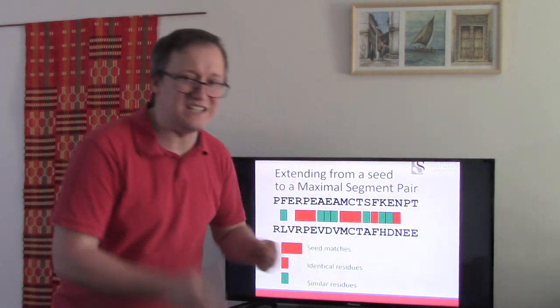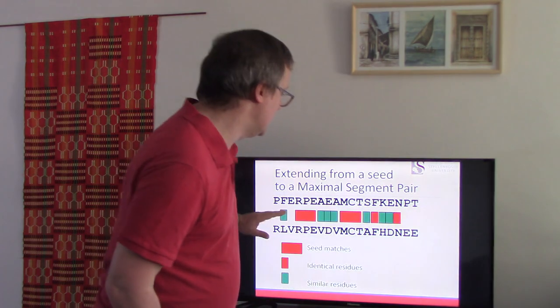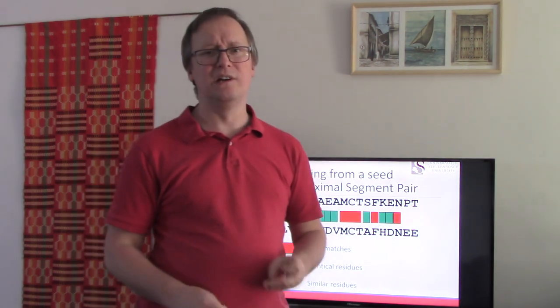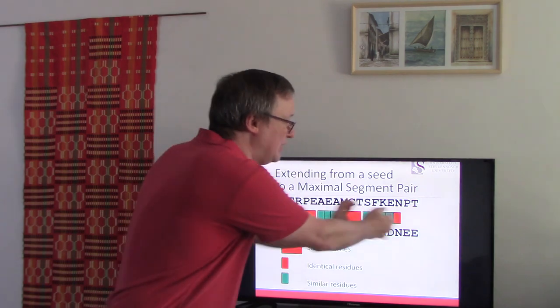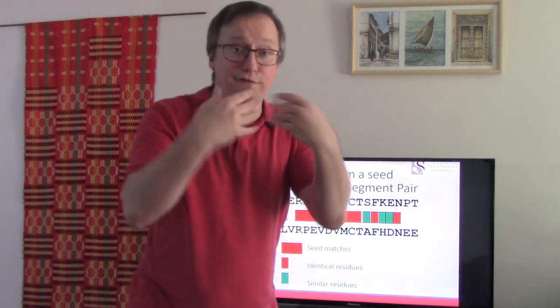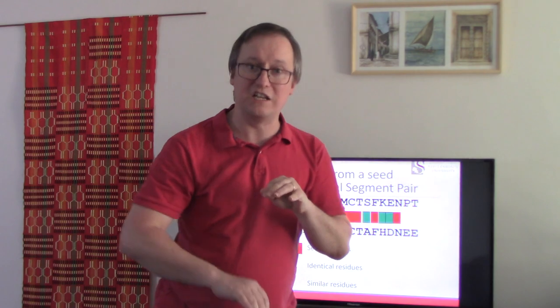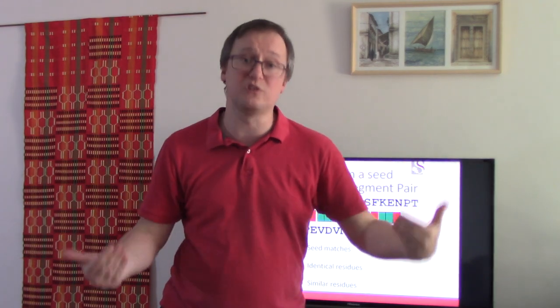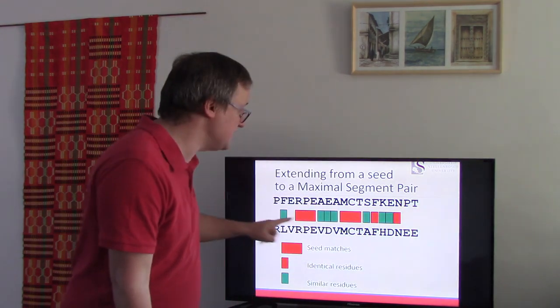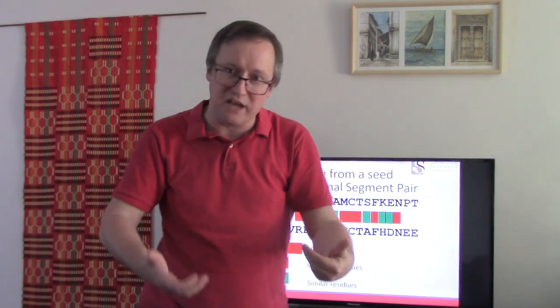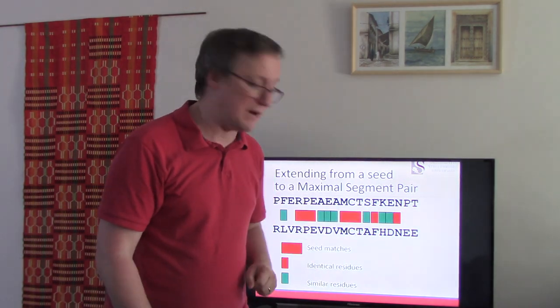So what we want to do then is expand out from these seed regions to take in acceptable amino acid replacements to try to produce the best scoring alignment we can between these two. MCT all by itself is a good score, but it's not as good a score as if you can build out further. So if the first stage of BLAST is to say, are there regions of identity between my query sequence and a database hit? In this case, we now want to build out from these regions of identity to take in other things that can contribute to the score without even being identical. In this case, our maximal segment pair is able to build beyond those seed hits to create an even more positive score by taking in regions of homology around it.